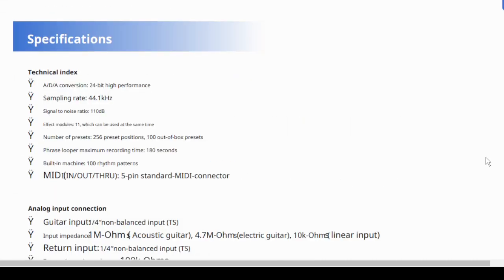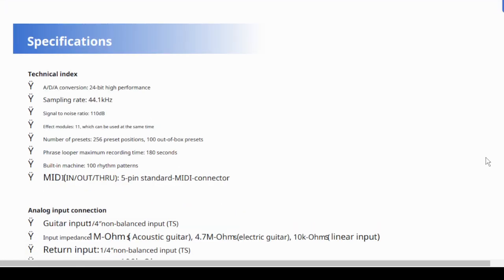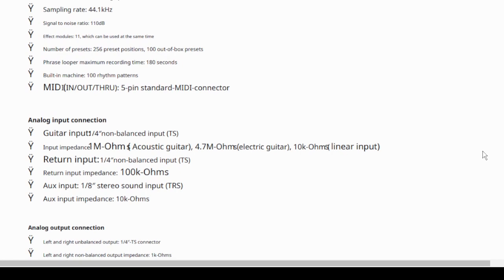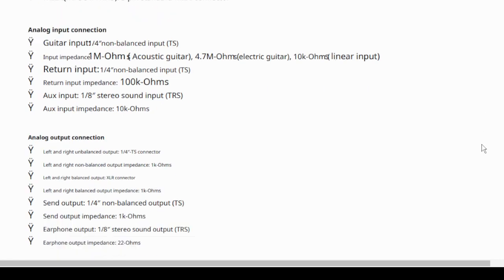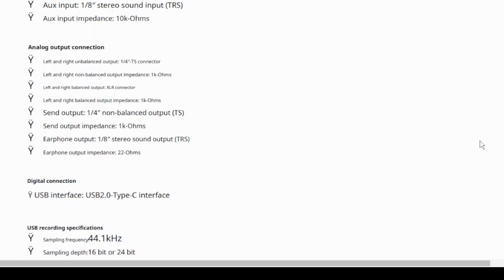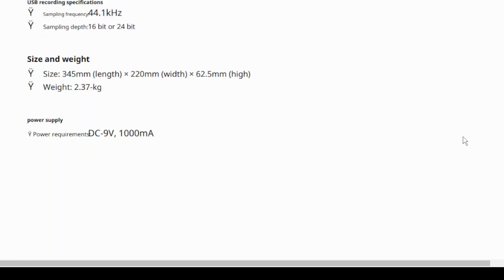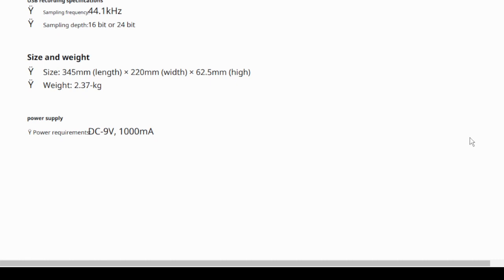And some troubleshooting. And the specification: 24-bit, 44.1 kHz, 256 presets. Maximum recording time 3 minutes. USB sampling depth 16-bit or 24-bit, 44.1 kHz. Size and weight 2.3 kilos, 35 centimeters by 22, and that's about it.